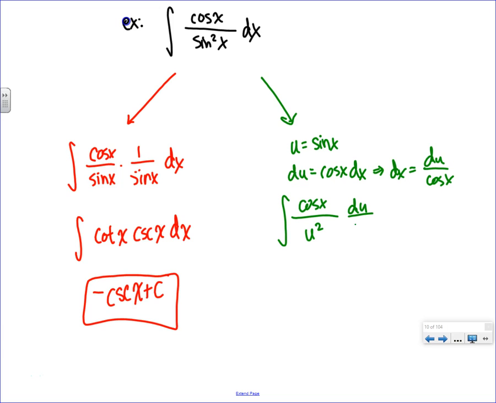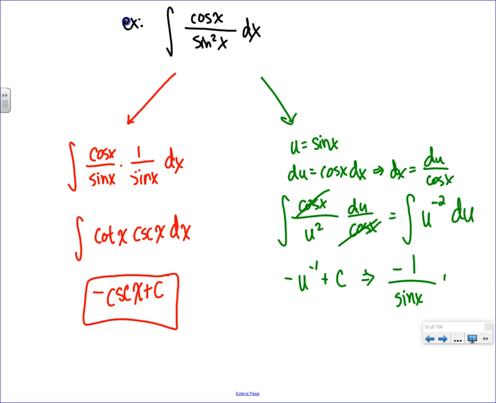Squared. Isn't this just something I can solve? How would I solve u to the negative 2? Yeah, add one. Add one, bring it over. I brought it up to make it u to the negative 2. I need to add 1, so negative 1. Divide by. Isn't this going to be the same thing as? Should you be able to make these two match? Yes. Oh, I hope so.